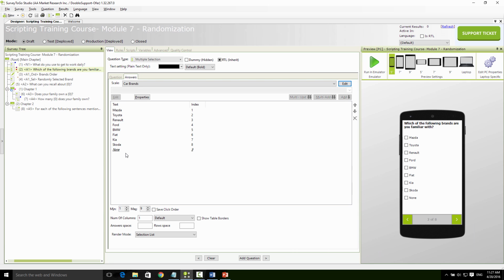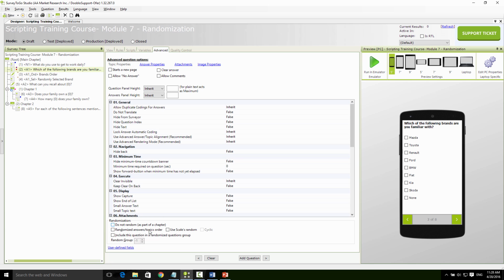Now the requirement was to display the answers in that question in a random order. So as I mentioned in the beginning, there are two ways to control randomization in SurveyToGo. The first one is configuration based.